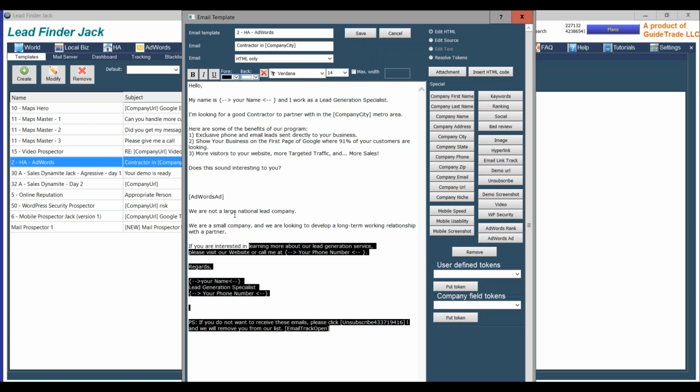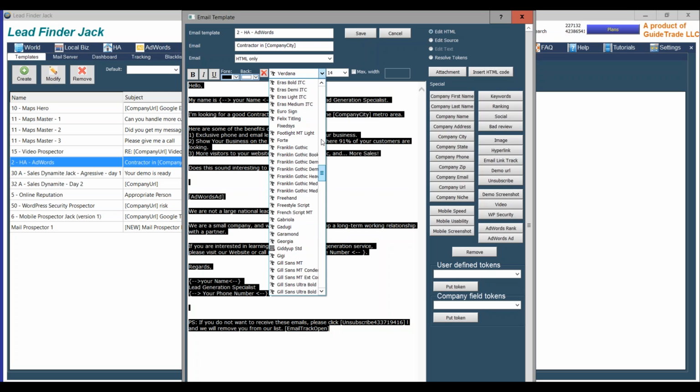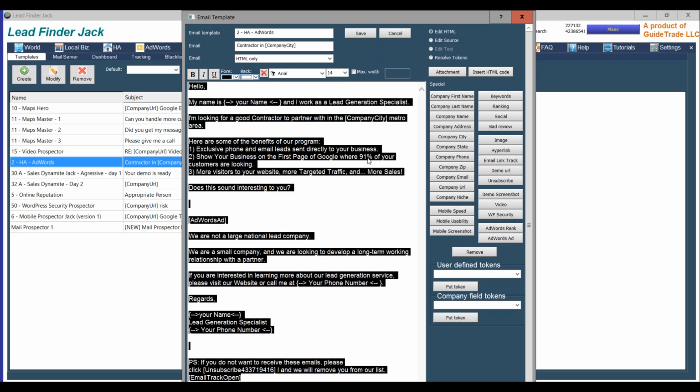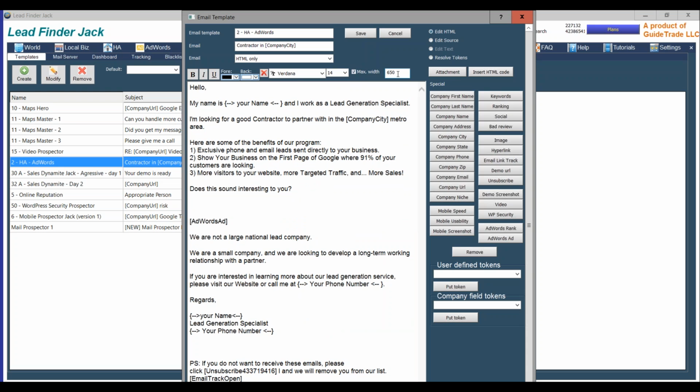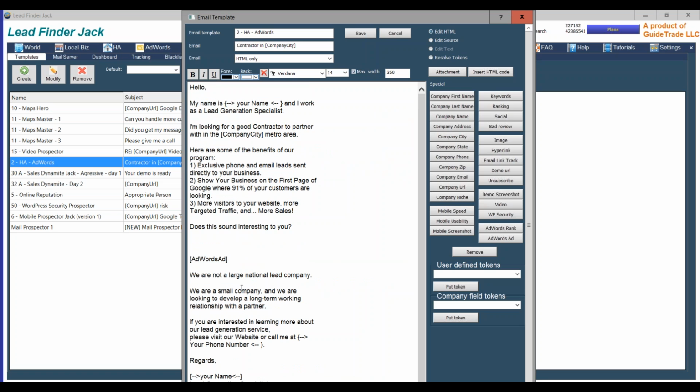So if you want to change the font of the email template, you just change it. Okay. So let's change it to Arial. I like almost Arial for everything. You see that? And then you say, I want a little bit bigger font. I want 18. And I want to set a max width. What's that, Karen? 350, I believe. 350. Okay. Now your font, the text, everything is changed. You got it?